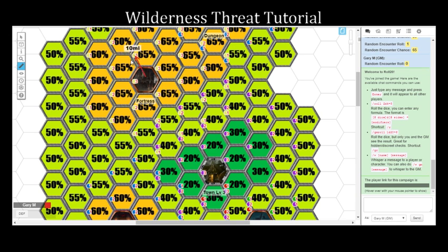And so it's going to give a +3 to all the things that are next to it, +2 to all the ones that are next to those, and +1. So if you have encounter areas like here, where it shows 1 point of influence from the town and 2 points of influence from this fortress, it's going to get you a net of +1, so it's going to go from 50 to 55% to make it a little bit more dangerous, but it's still a little bit affected by the town.